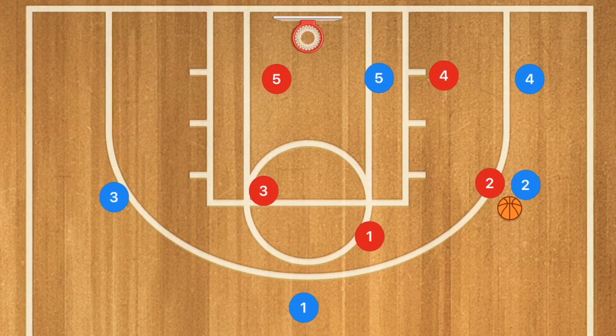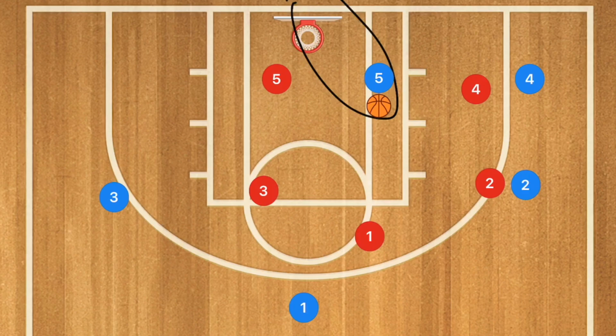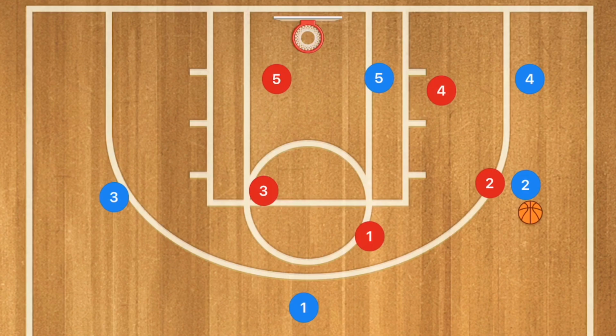Some coaches don't. Again, some coaches will just say player 2 would be guarding that zone there. So it comes down to how athletic, I guess you could say, your guards are. However, if you're running against a team that says player 4 needs to go guard the 3-point line, now you've got a player 5 who's going to be wide open, and he's going to be able to score very easily. If you have a team like mine, where we have player 2 whose zone is like this, now we have player 4 wide open for a quick 3-point shot.